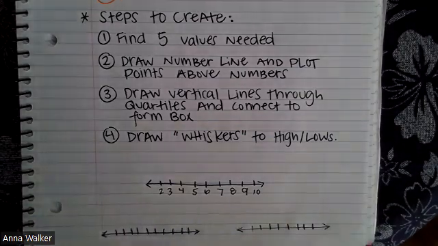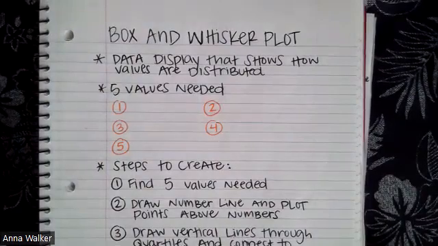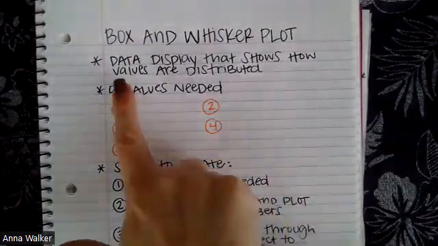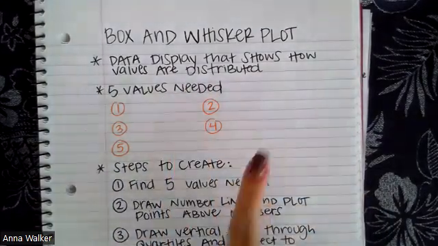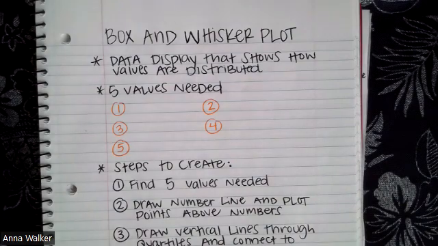All right, so let's go back up to the top and let's talk about what is actually needed to create a box and whisker plot. A box and whisker plot from the start shows how the data is distributed in the values. So we're going to talk about, is most of the data kind of leaning towards the upper half, the lower half? Is it pretty well evenly distributed? What's going on? So in order to create a box plot, there's 5 values that we need.